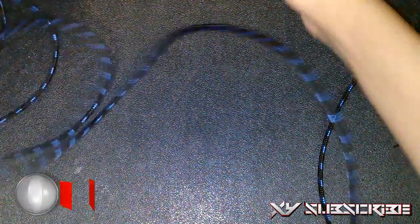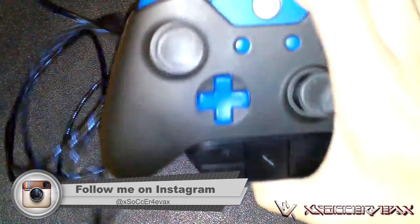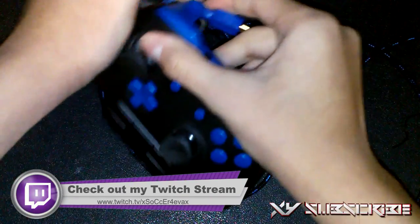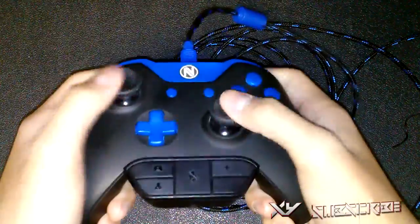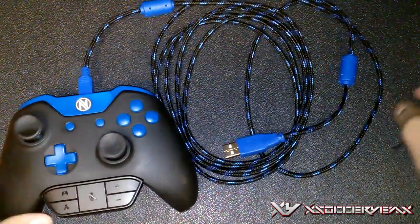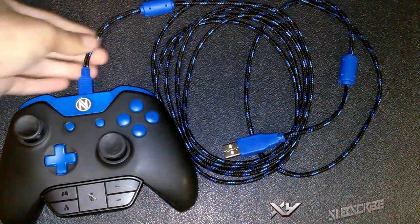The braided cable looks thick, but in reality it's very thin. It's very nice. I really like it because I love blue and it matches with my envious Scuf One, and that's why I got it. Usually the blue is mainly for the PS4 and green is for the Xbox One, but now I decided to get the blue one because I love blue and it matches my controller. I mean, look at that, Scuf One and a Scuf charging cable, and now I don't have to waste money on batteries to just play, and it's awesome.